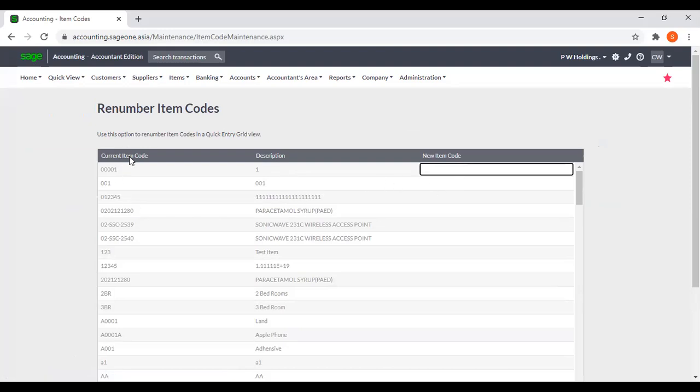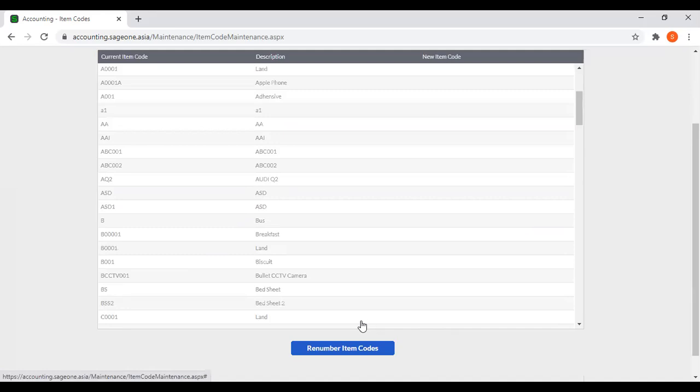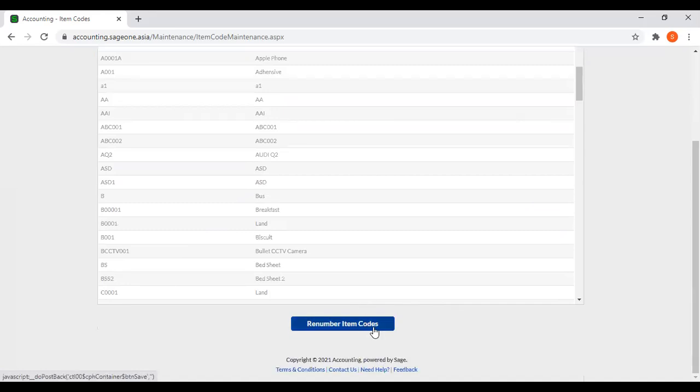The system will display the current item code description. You can enter your new item code under new item code, and you can enter all items, and click renumber item codes.